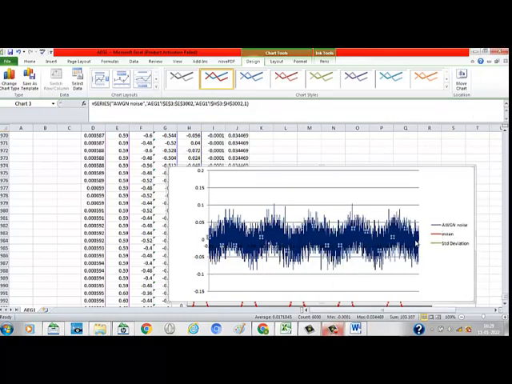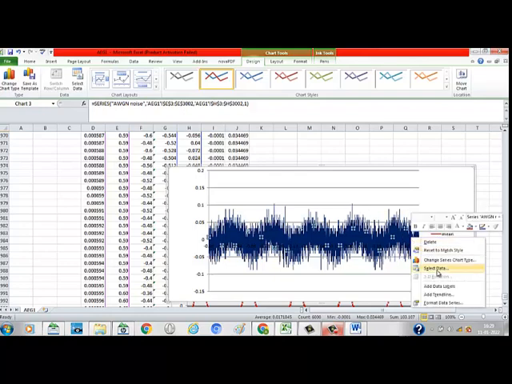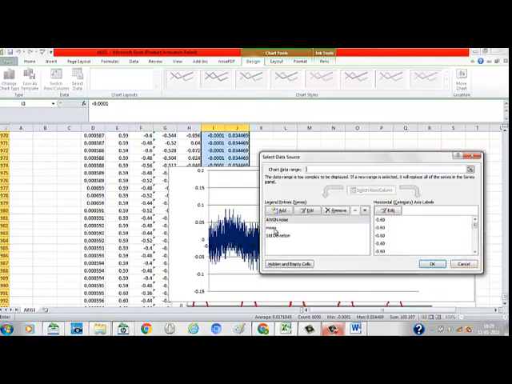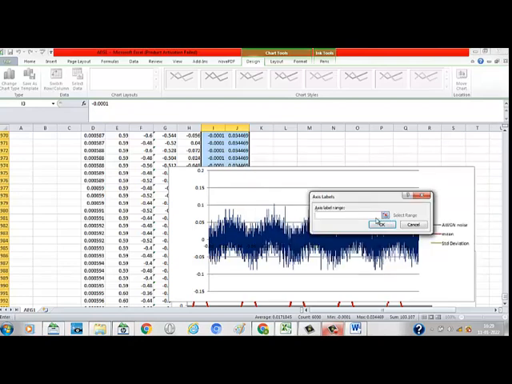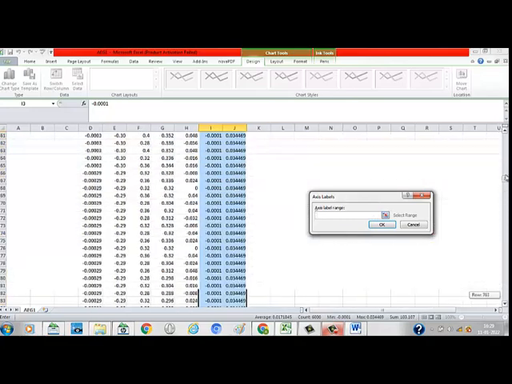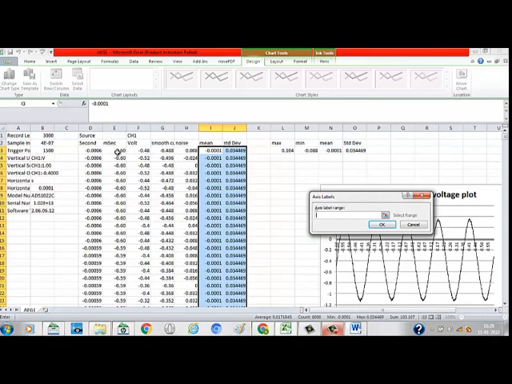As you can see, we are not able to see the mean and standard deviation. That is because, if you go again to select data, you can see the AWGN noise is charted against the time, whereas the mean is not charted against the time. So here we need to edit, and we will use the millisecond.